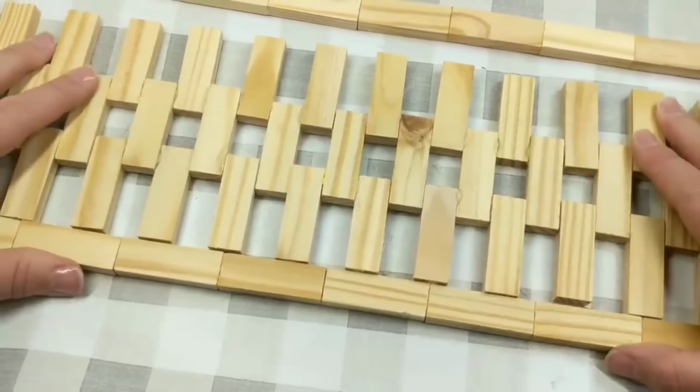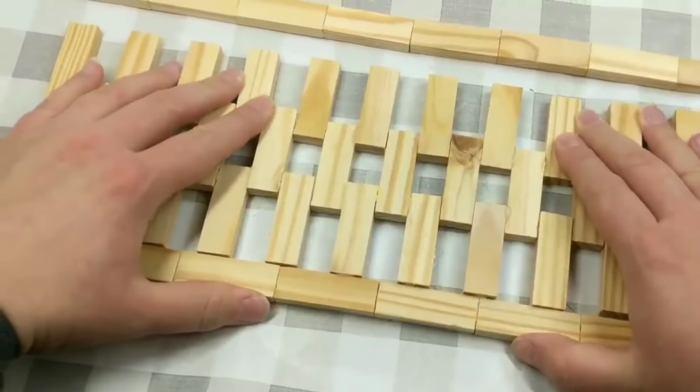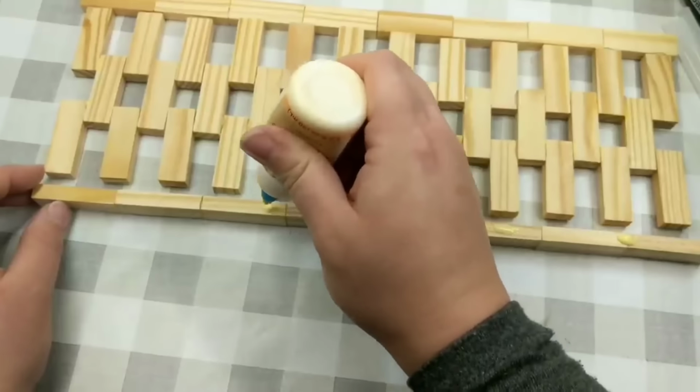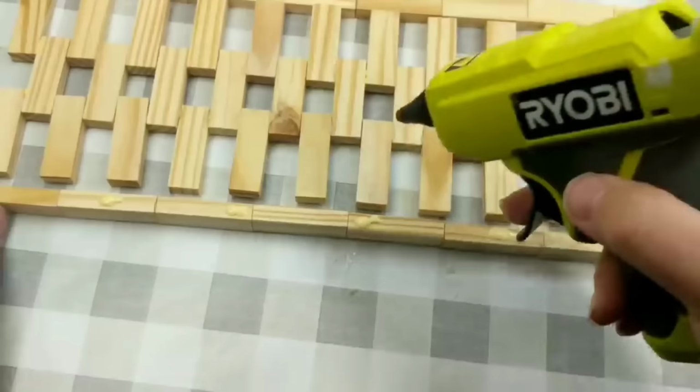So anyhow, okay, back to the project again. I alternated the wood glue and the hot glue at the ends here. I didn't show it to start, but I am here so you can see how I attached all these pieces, and I let this thing dry for a full 24 hours.